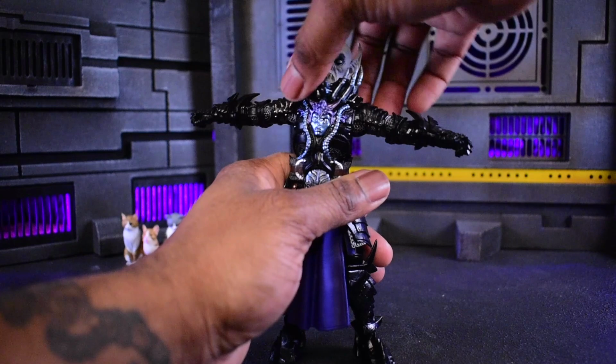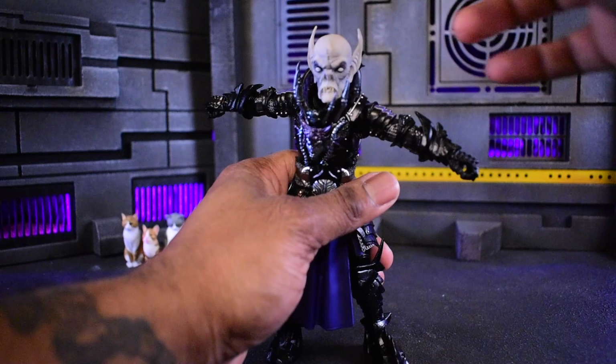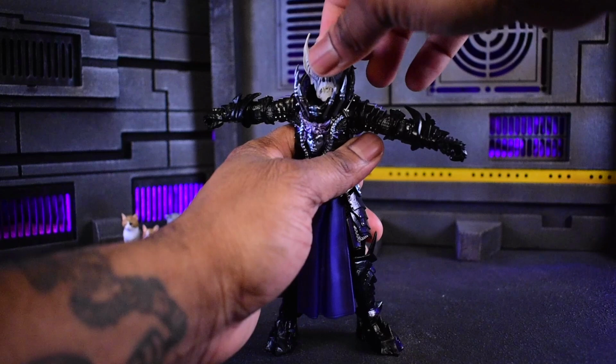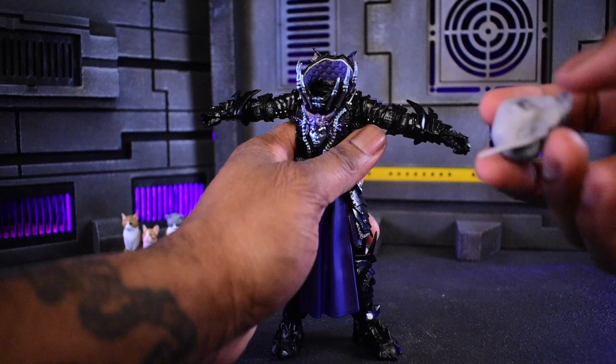And I'm super excited because after reviewing Geats, I said to myself, I'm going to review something that I want to review. And I've been wanting to review this guy for a while. Articulation-wise, even with our claw-like armor up here, we still have a ton of room for movement, even going upward and a little bit downward. As you can see, I got a little crazy there.